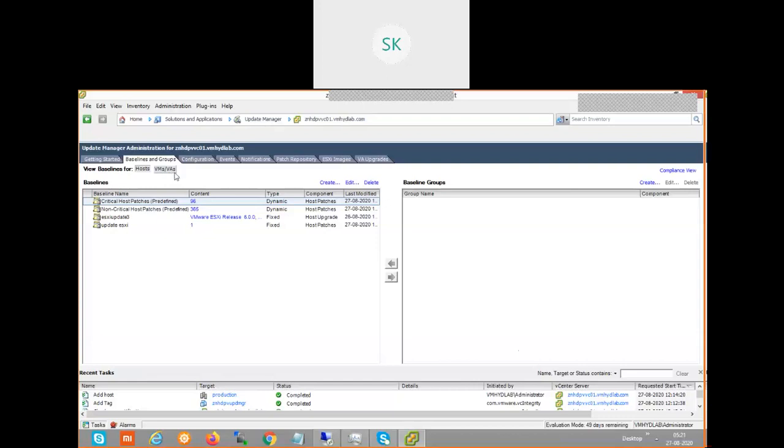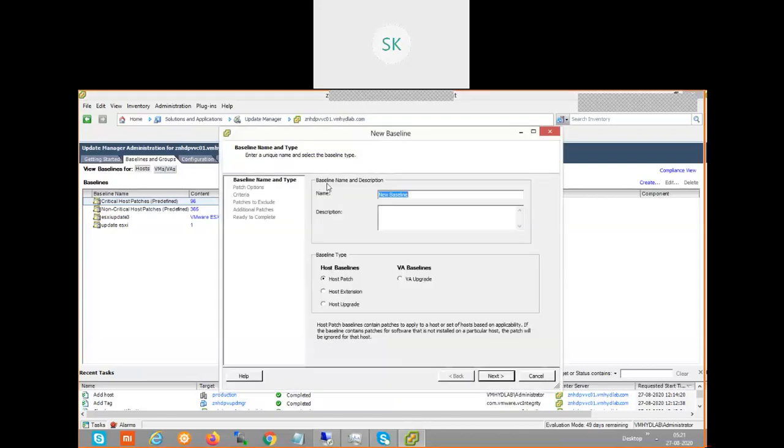Select Create. Give the name Update 3 Patches. Here, there is a baseline type option. What purpose are we creating it for?